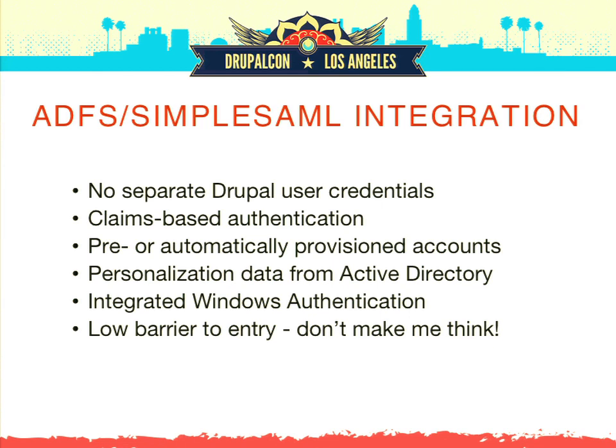Single sign-on can get confused with federated login, but what they really meant was making sure it works with Integrated Windows Authentication. If you've already logged into your laptop and you're in the domain, when you hit this site you shouldn't even see a login form — it just knows who you are. It was important for us to support that so it's not 'this other site I'm going to,' it's just this thing that's already there that knows who I am. Really pushing this idea of low barrier to entry — don't make me think.